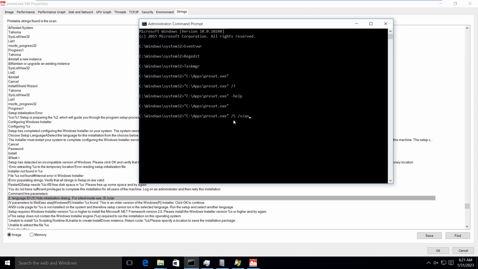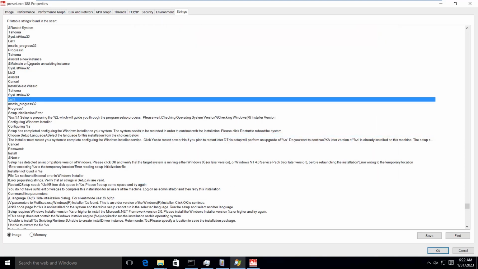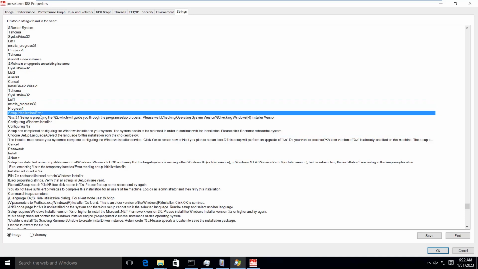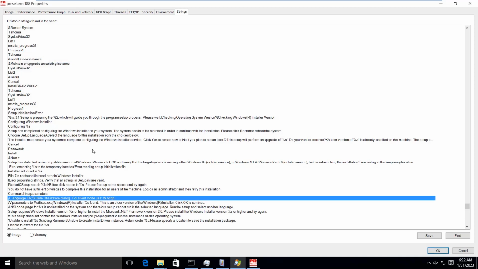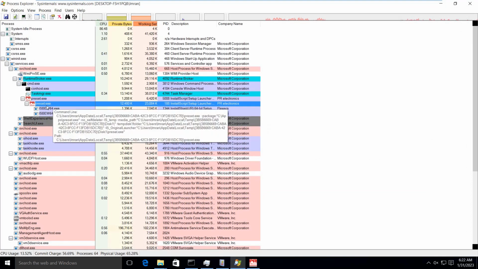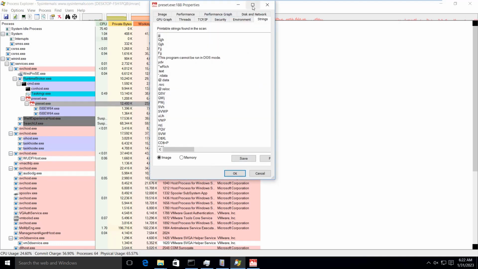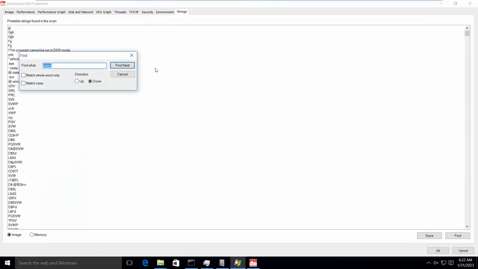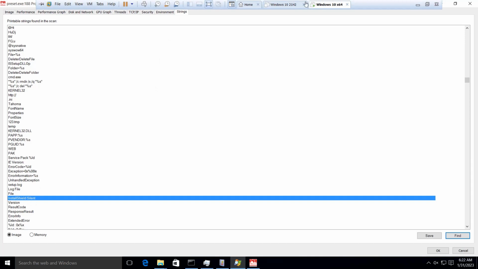This application has the silent switch. This is the silent parameter, and also this setup has a response file. We can create a response file for this application. So let me show it again. What is the response file? It is an InstallShield response file. Okay, it got closed, let me reopen again. Right click on the process, properties, strings, maximize this column, find silent. You can see this is an InstallShield silent. Let me show you what InstallShield silent is.